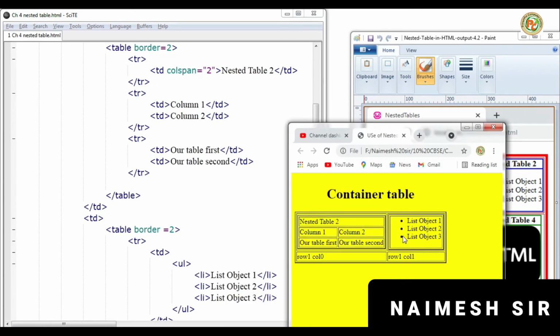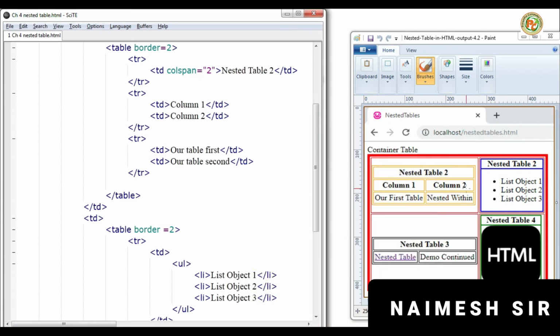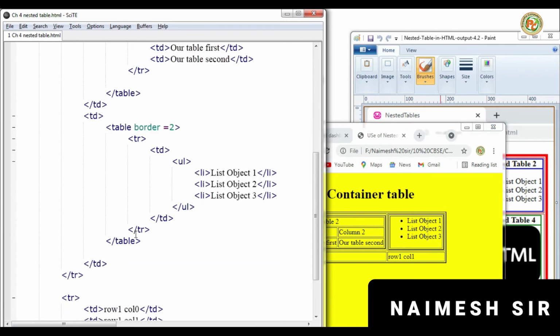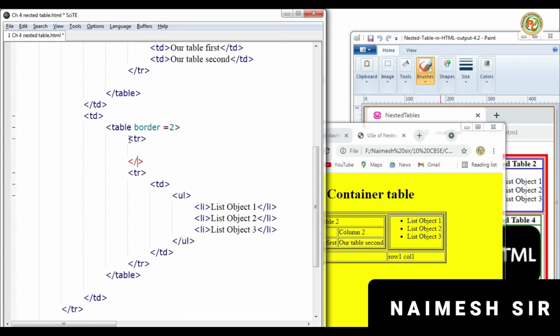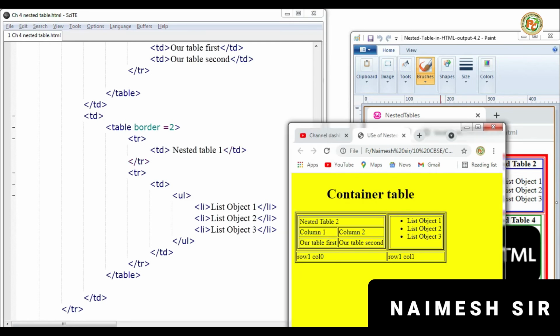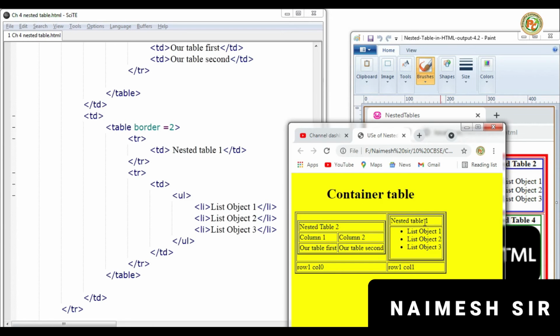So list object 1, list object 2, list object 3, but we want one more row in that nested table 2 to be displayed. So before this tr we have to add another tr and slash tr. Inside it only one td will be there, and we have to write nested table 2 and slash td, right? Press Ctrl S and check it, F5. Here it is, right?